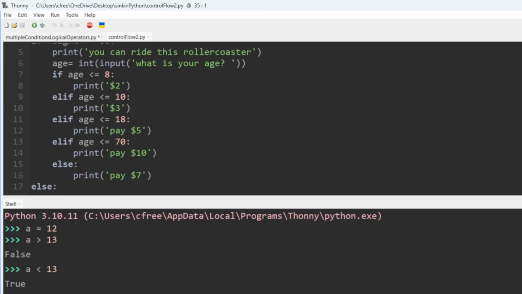Okay. We saw that this here was false because this one is false. Even though this one's true, it comes out to false. Now this one's true, this one's false, but rather than an and, we're using an or, so we'll actually get true. So that's the or operator.